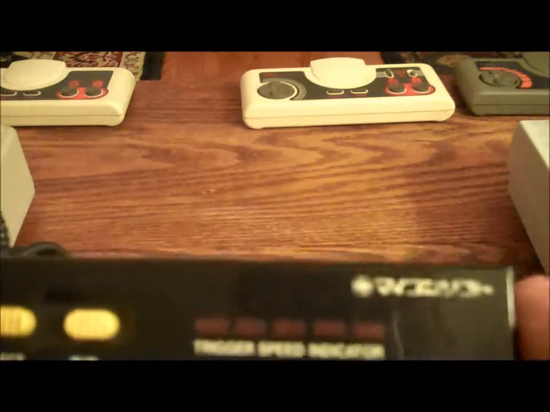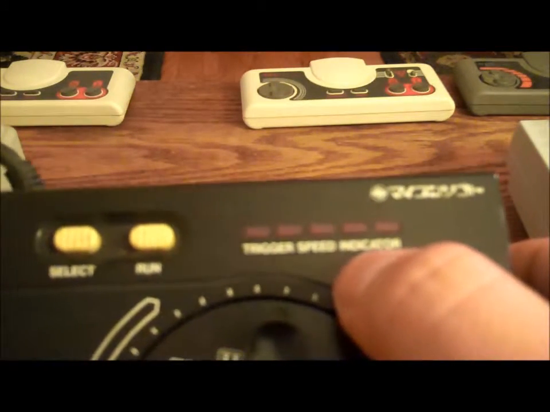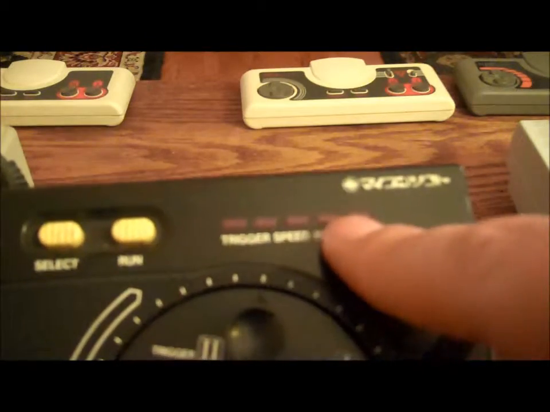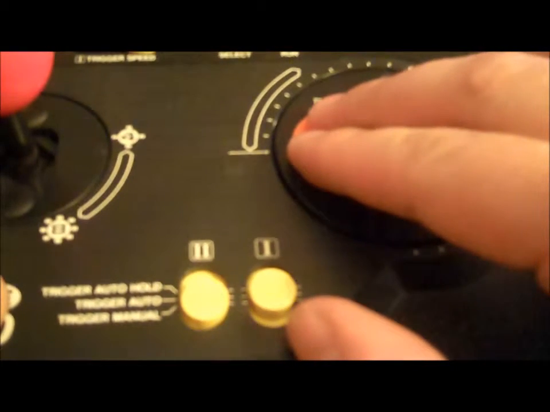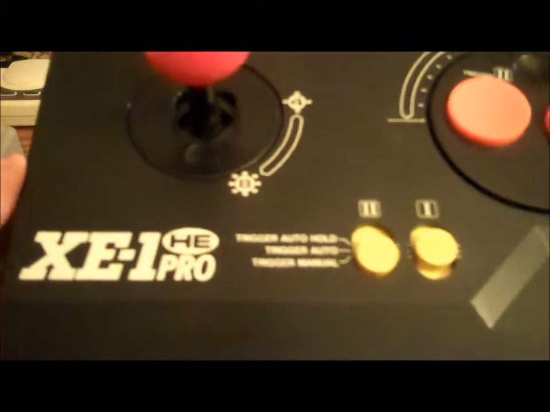And it's also got a really sweet trigger speed indicator. So depending on how fast you set the trigger speed, these lights will light up at a higher and higher frequency. So when it's all the way up, these things are just going like that. And then you set it down here, whether you want it to just hold down pressing A a billion times a second, or trigger manual. So it's pretty sweet.